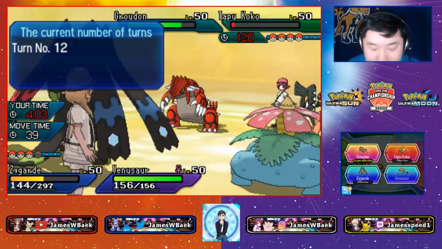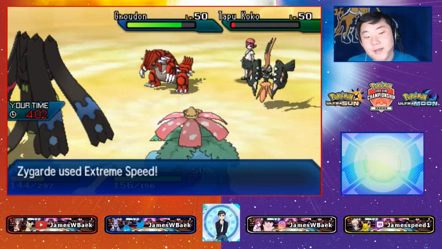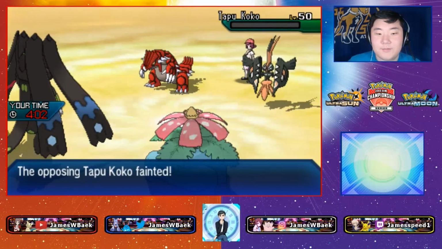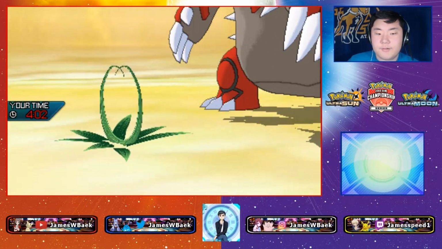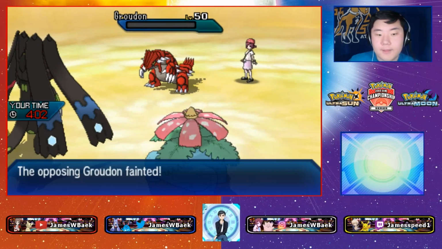We'll go for Grass Knot and Extreme Speed because the Groudon switches out. That's like huge momentum loss. You're not doing any damage to my Zygarde at that point. We do just Extreme Speed to Tapu Koko, and then Grass Knot will be able to finish off this Groudon because it did take chip earlier. Yep, and that's game.